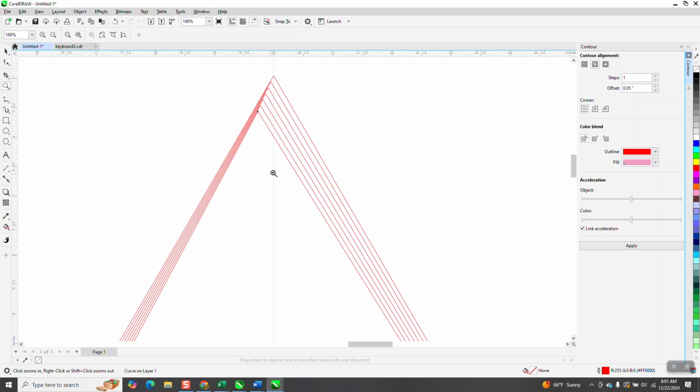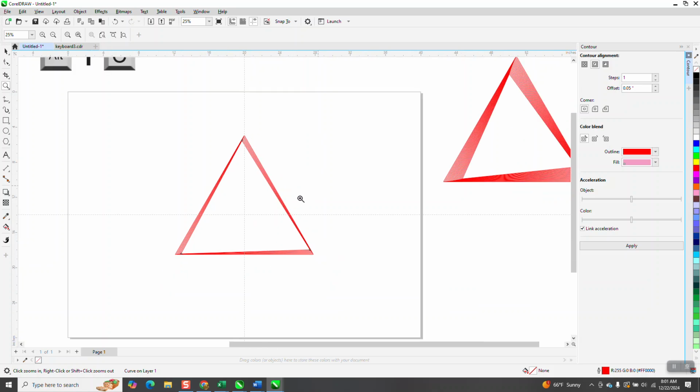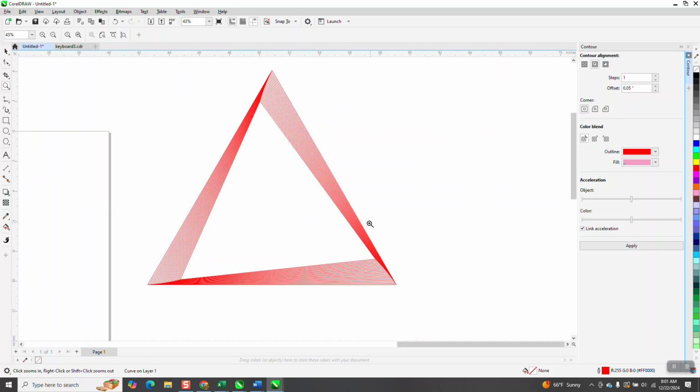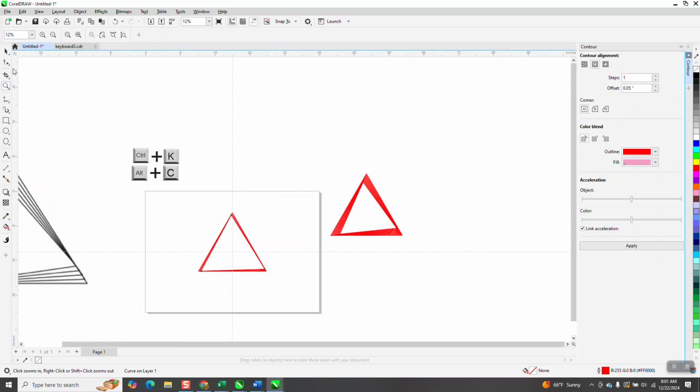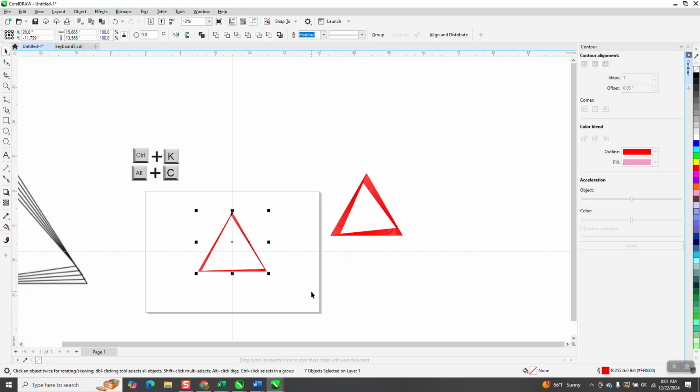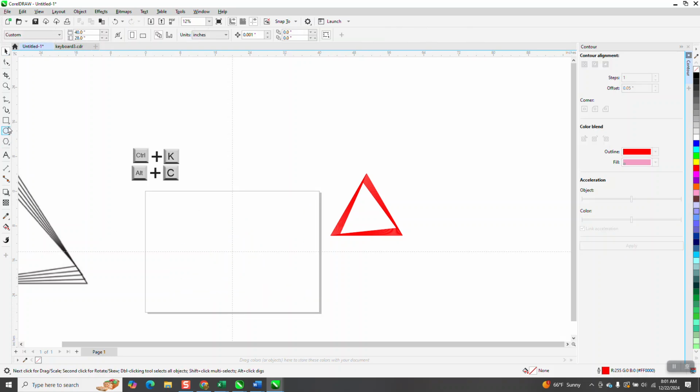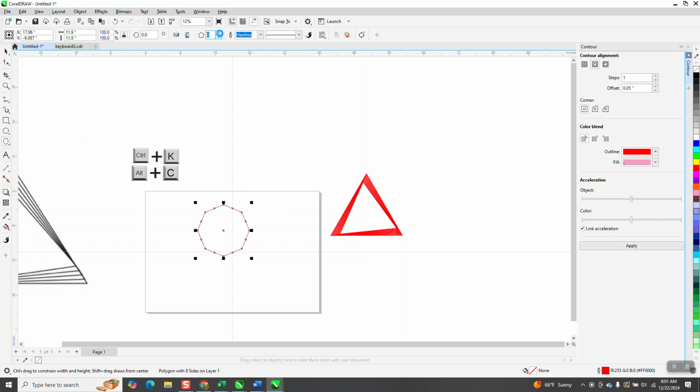I'm trying to figure out a way to make it faster, but have not figured it out yet. So the key things are, if you take a triangle right now, let's make it 3. And this has been an age-old problem.